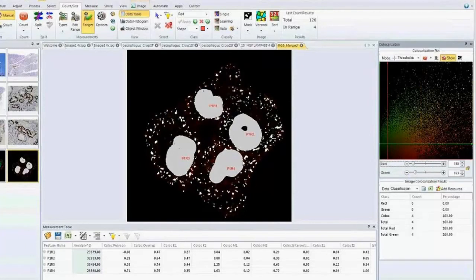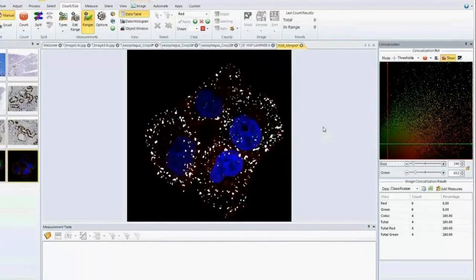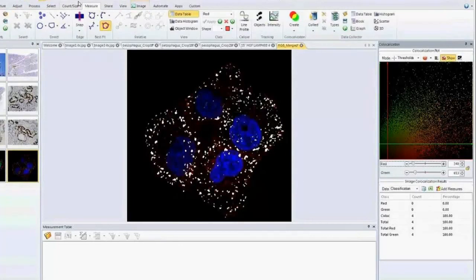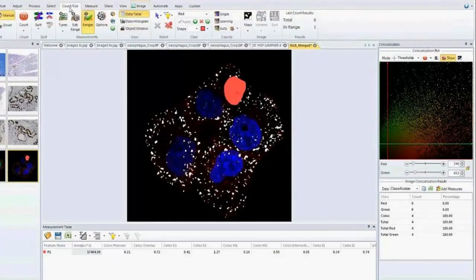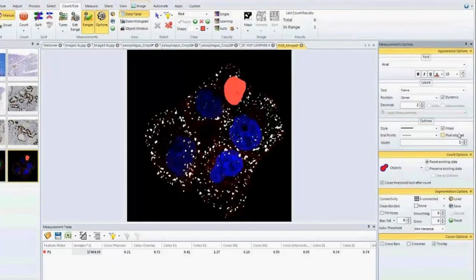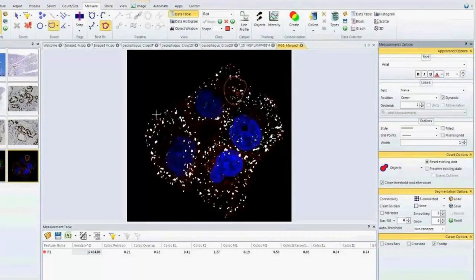I can do it another way. I'm just going to simply delete my objects. The other way of doing this is by using the manual measure tools. So here I can actually select, okay, sorry, let me take the filled off here. But this will allow me to manually define areas where I want to measure co-localization in.